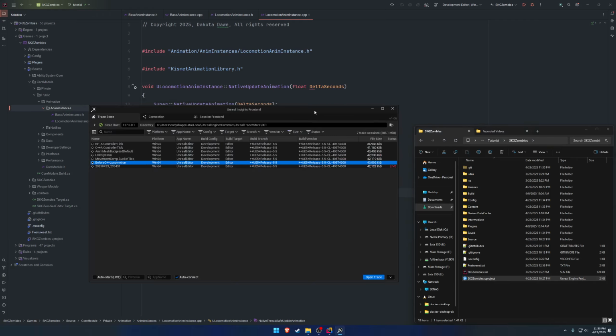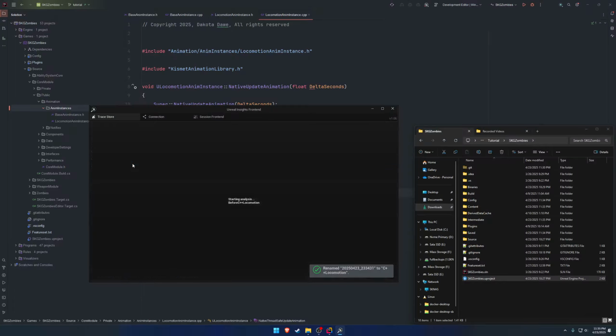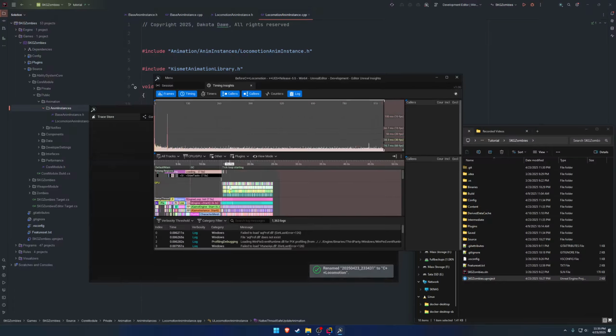Okay. So this will be the after C++ locomotion, and I'll actually just call it C++ locomotion, and that's kind of our latest timestamp, so to speak, of our performance profiling.